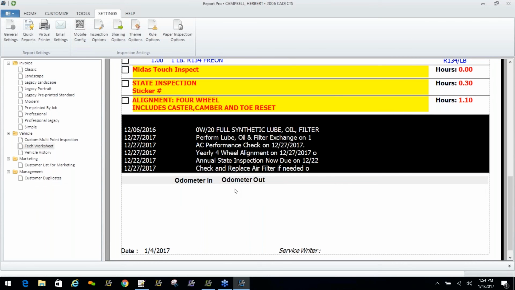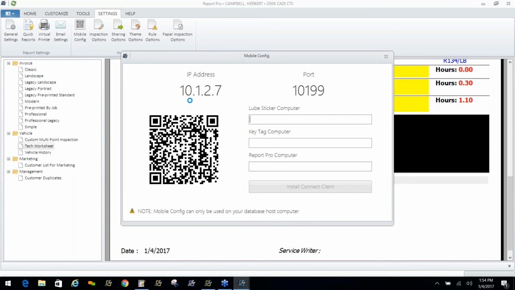Give this a moment. Your tablets and your computers all get addresses, IP addresses and port addresses. There's no tablets linked to this right now, but when you get yours, you need to tell your tablets and your computer to talk to each other. And the way you're going to do that is click on here, and then on the tablet, go into settings, and you're going to see a little barcode, scan barcode at the top there.